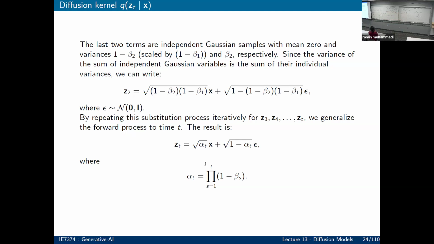So what does this kernel version tell you? If I want to find the noisy version of an image at a certain timestamp, I can calculate it simply using the image. The input is the image times alpha. And alpha is just a constant because you know the betas. You just calculate this constant and use it over there. So that's the idea of diffusion. You don't need to sequentially go. You can basically predict, deterministically, what the noisy version of the image will be at a certain time.